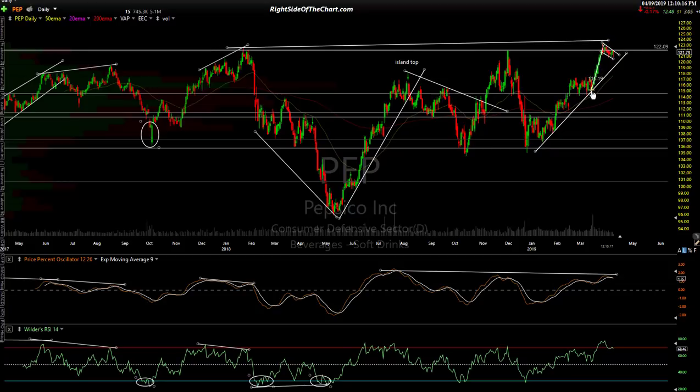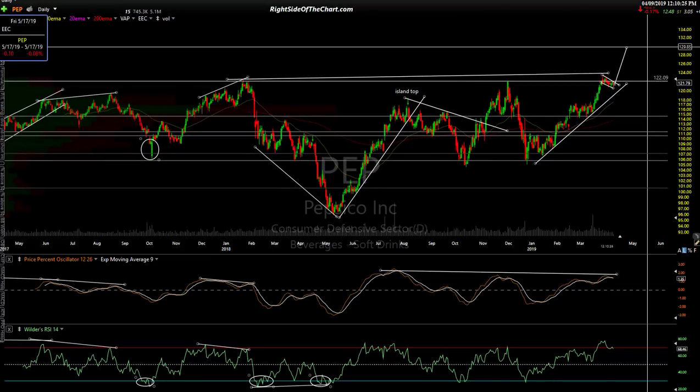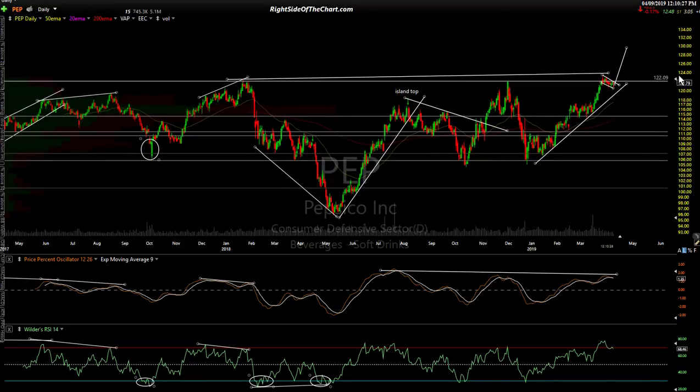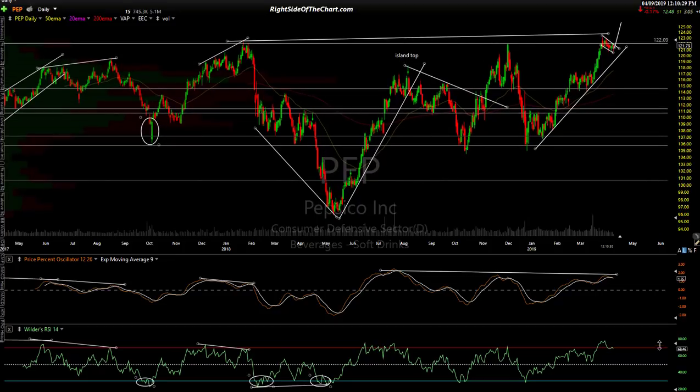So should the market break to new highs and just keep running for a little while, well, this would be your measured target on Pepsi. It's off here, I got to pull this all the way down. That's the measured target of the flag pattern, about 130 or so. However, what you're looking at also is potential triple top failure here if the stock reverses soon. 1, 2, 3. It already failed that pop above 122 once.